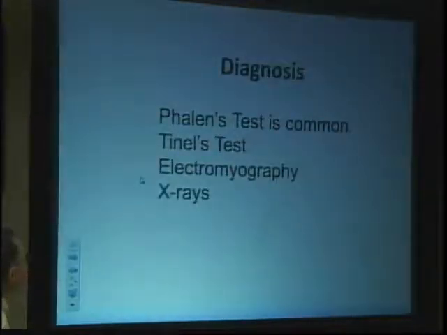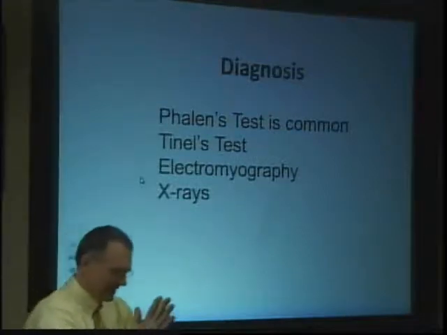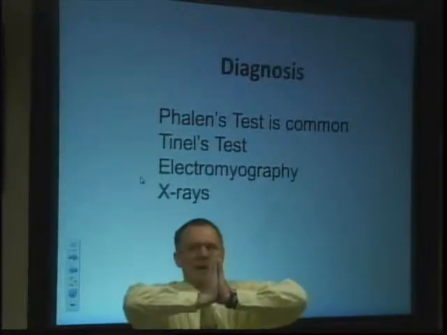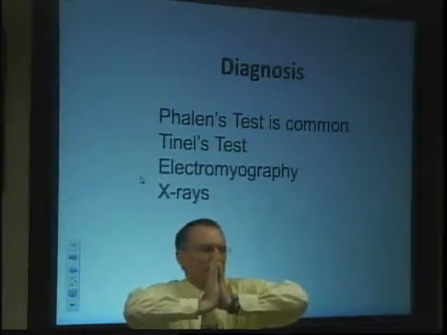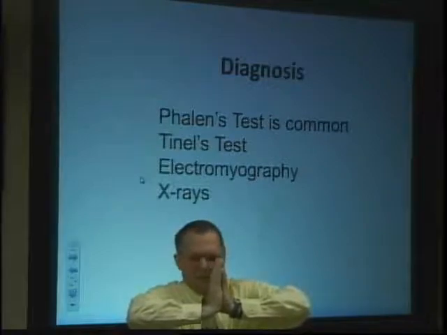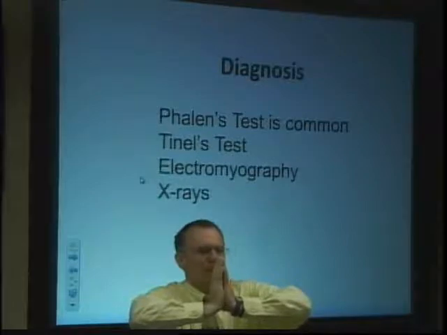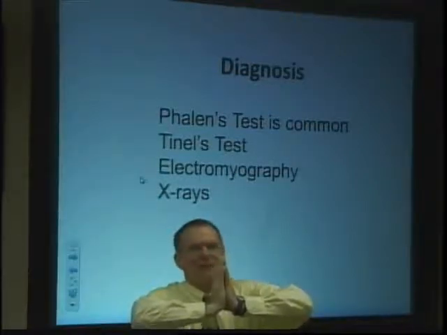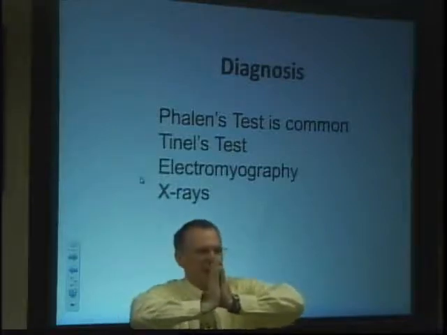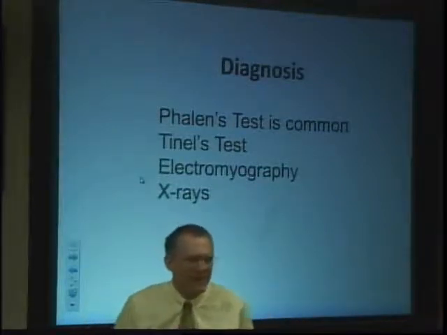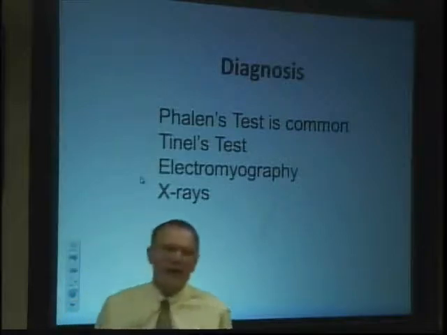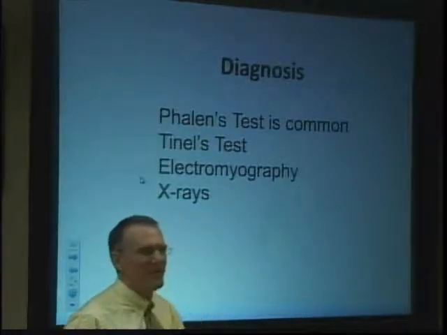Now, diagnosis, they've got Phelan's test, Tinel's test, electromyography, and x-rays. Phelan's test, I think, has to do with holding your hands in kind of a praying position, bending your wrists like that, and I would go to a professional physical therapist to have them interpret the sensations. I'm not a professional in that field, so I'm not going to try to describe what a carpal tunnel syndrome victim would be feeling. Electromyography is quite effective.